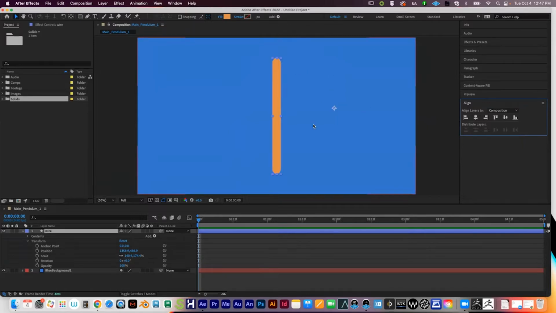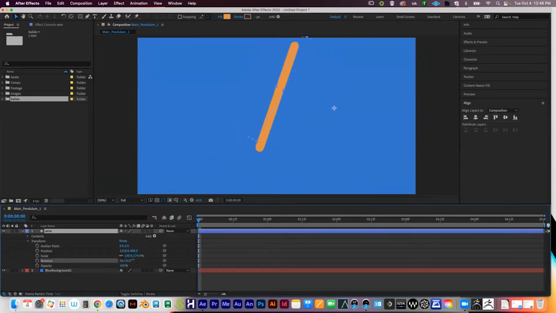But now I still need to move that anchor point. And so you can see when I go to rotate this, it's still rotating around that anchor point, which is not what we want for the pendulum. And so this is where that Y shortcut that I mentioned at the beginning of class comes in. And the Y shortcut is the shortcut for this button right here. And the button is called Pan Behind Anchor Point Tool. And what this allows us to do is it allows us to move this anchor point wherever we want it to go without actually physically moving our object right here.